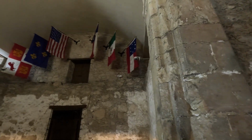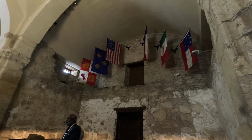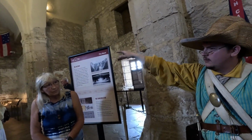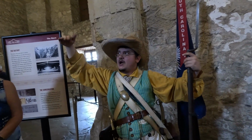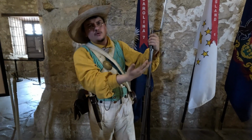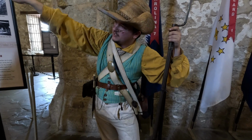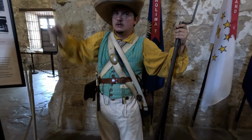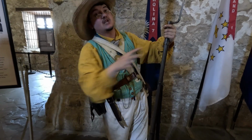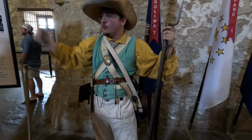But where that ledge is in the back, the Mexican army, before the Texians captured the Alamo, would have built a dirt ramp right there. And that dirt ramp would have inclined all the way to the front doorway, the front entrance. But the reason that ramp was so long is because they wheeled cannons up it. They would have been 3-4 pound cannons up there pointing that way. So the front of the church does face inside of the compound. And this wall is a part of the eastern wall of the fort.